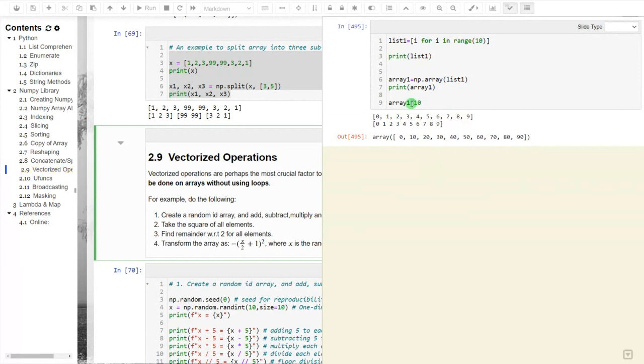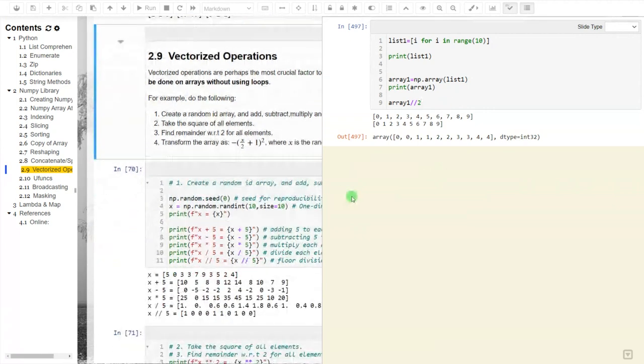So you can multiply by 10 or divide by 10, or if you do integer divide, it will make it true then. So you see, if you want to do an operation on each element, you can do it in a single shot in Python. That is the power of Python. Okay, that's the power of NumPy array.